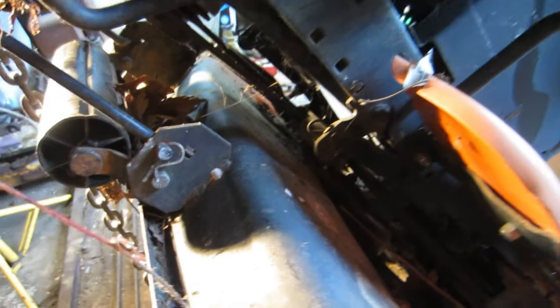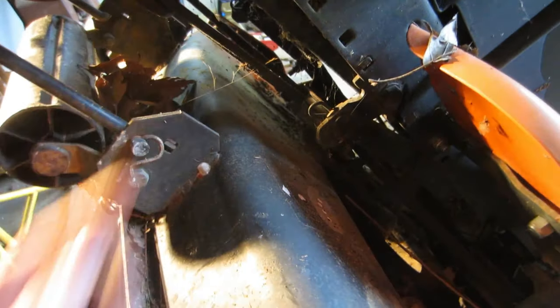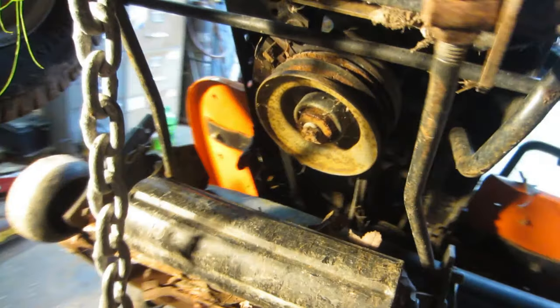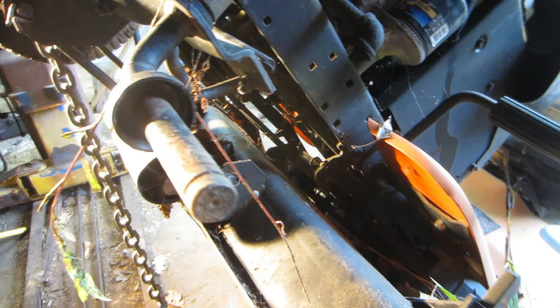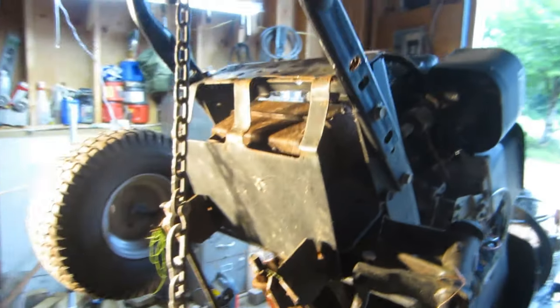So I gotta cut. I'm just gonna cut it because it's gonna be easier. I gotta cut these belts off. And the decks are easy to take off on these, right? I mean, there's a pin here I see you gotta take out. Yeah, pin here, and then just pop this bad boy out, and then work on getting the motor out of here.